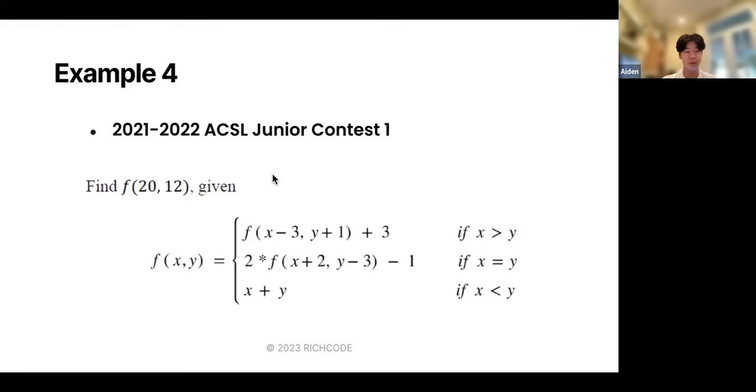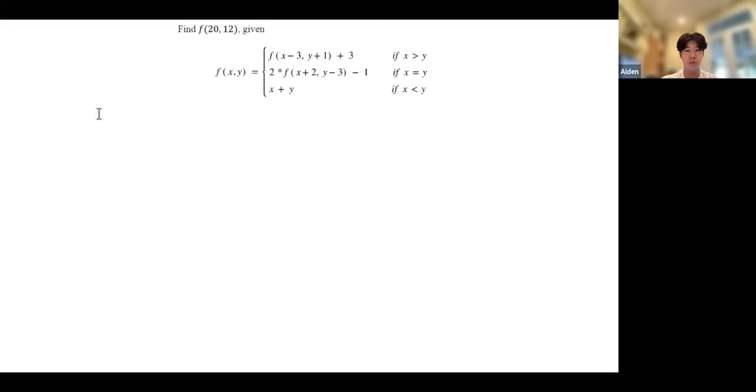So it seems like a lot of people have gotten answers, so I'll go through this. So you want to think about f of 20 comma 12, which is x comma y, kind of as like one number, so to speak, like you're treating it as one term. And if we look at this equation right here, 20 is greater than 12, which fulfills this requirement of x is greater than y. So we use the top equation for our first step.